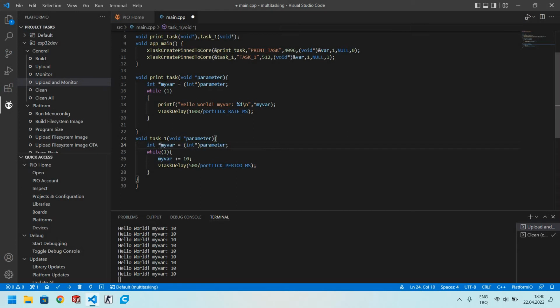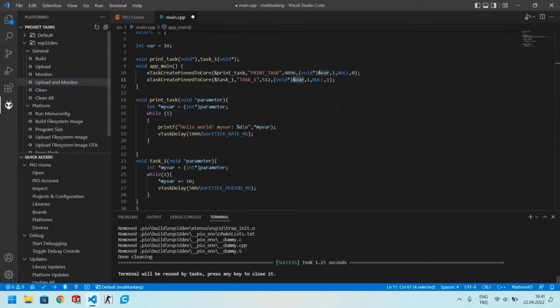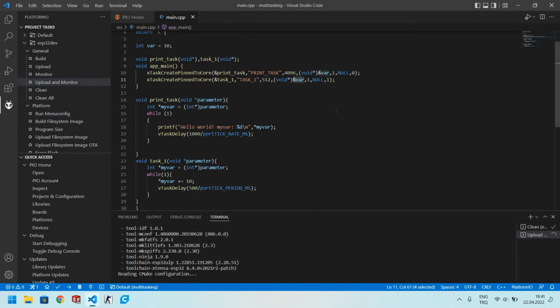Now we are not using the locally created copied variable. We are using the exact variable that is stored in the memory address that we passed to the function. So let's start again and see what happens.